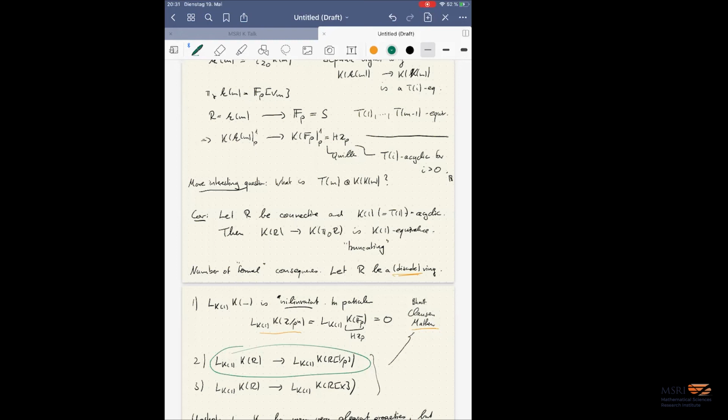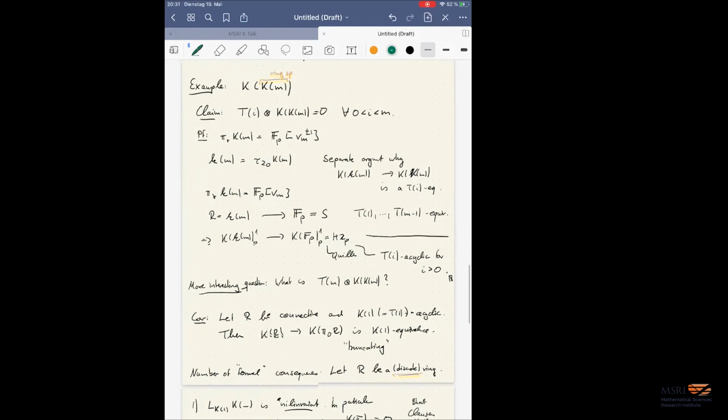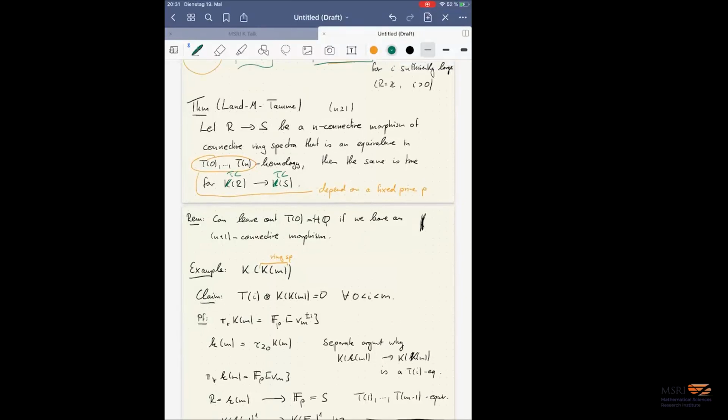That's a good question, because at least in the way we phrased our result, I really cannot say anything about this, because I always had to demand that my maps are n-connected. And what you're asking, if I understand correctly, is something like the opposite. It's just an equivalence in high degrees. Yeah, but I guess you mentioned a different result earlier. I'm trying to remember which. It's just off the screen, for i sufficiently large. But it just got me thinking about asymptotic equivalences. There should be a version.